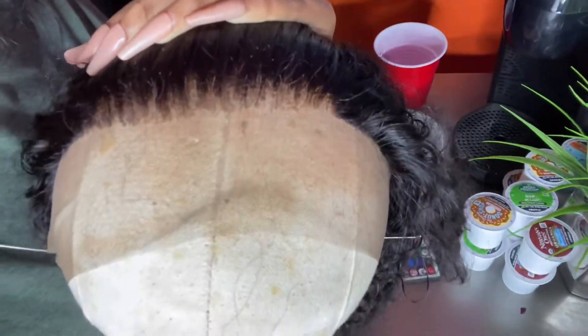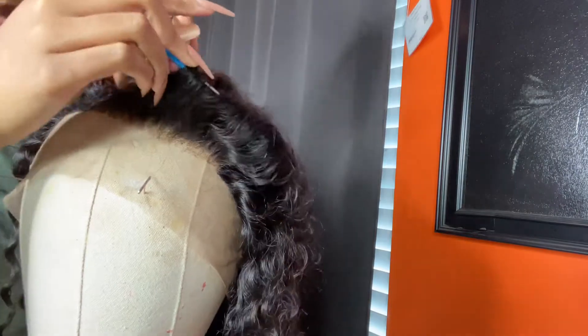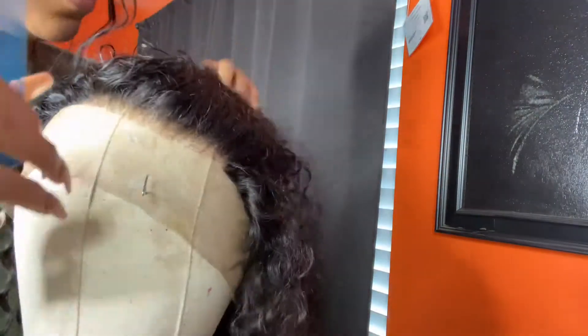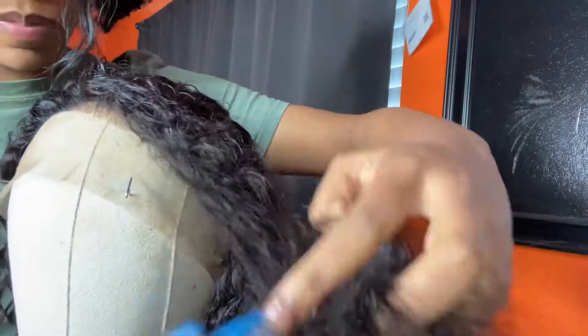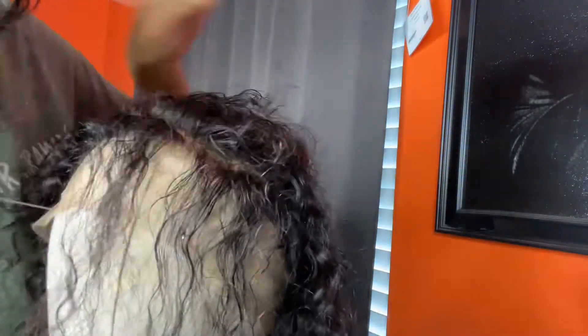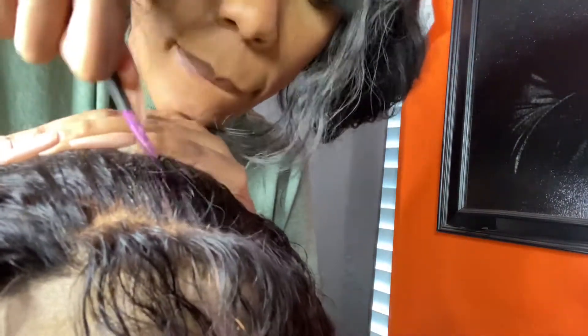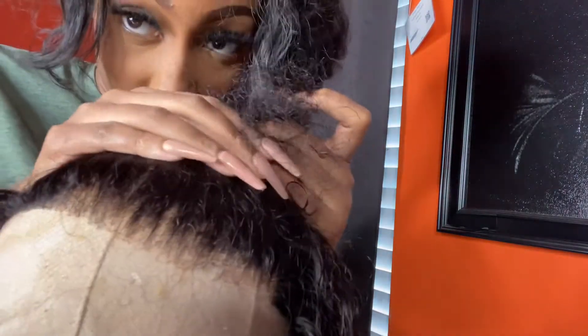This is how the wig looks after just plucking the front — I haven't parted the closure yet. Now I'm going to part maybe about an inch, pull that to the front, and stand behind the wig again. I felt I parted too much that time, so I'll part it just a little thinner. I do the same plucking method pulling backwards. I'll give DieHair777 some credit — that lace looks good, you guys. Even when I parted it, it just looks good.